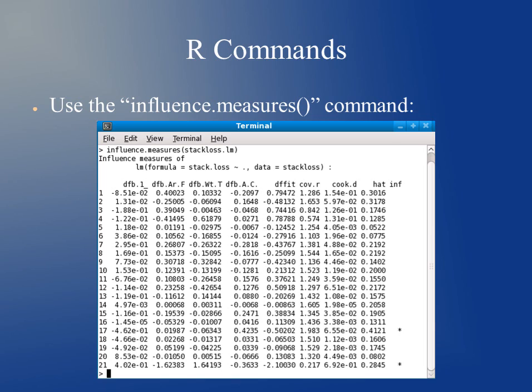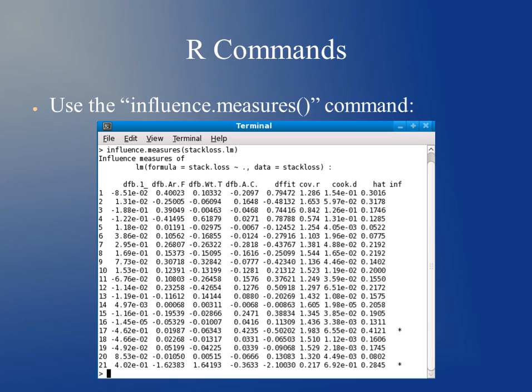The hat statistic is the leverage, so it tells us how extreme the values are in terms of X. And then the influence column on the far right highlights the points of interest. It tells us that observations 17 and 21 are observations that we should look at more to see how much they influence our linear regression model, and if they could be outliers. So are there any questions on this? It's a lot of information on one slide.